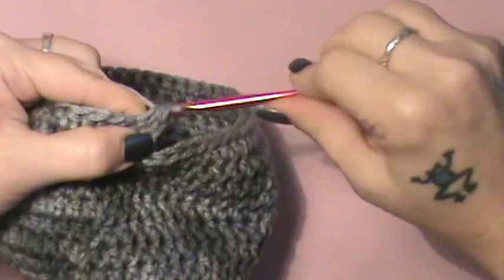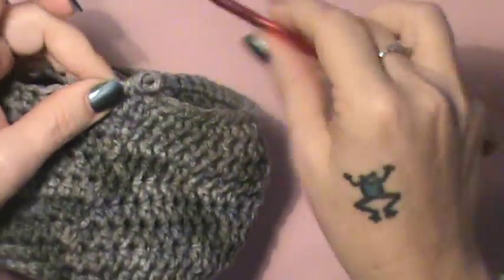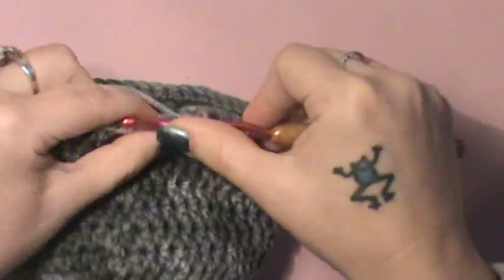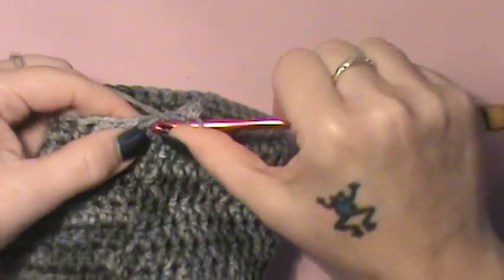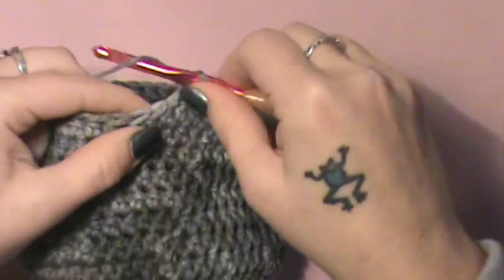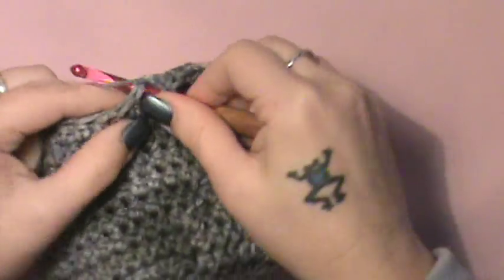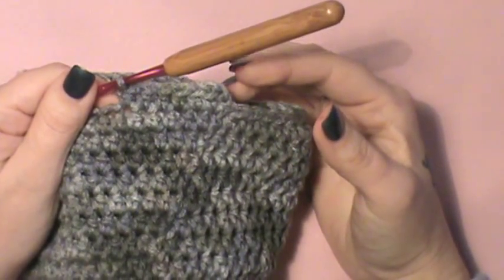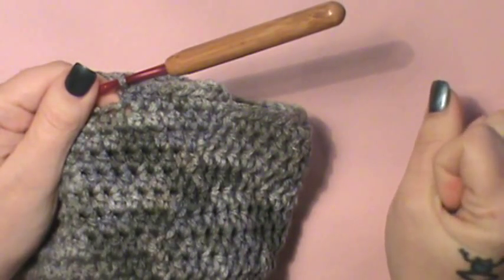So 1. Sorry, let's go into that first stitch actually, the one we're in. So 1, 2, 3, 4, 5, and 6.